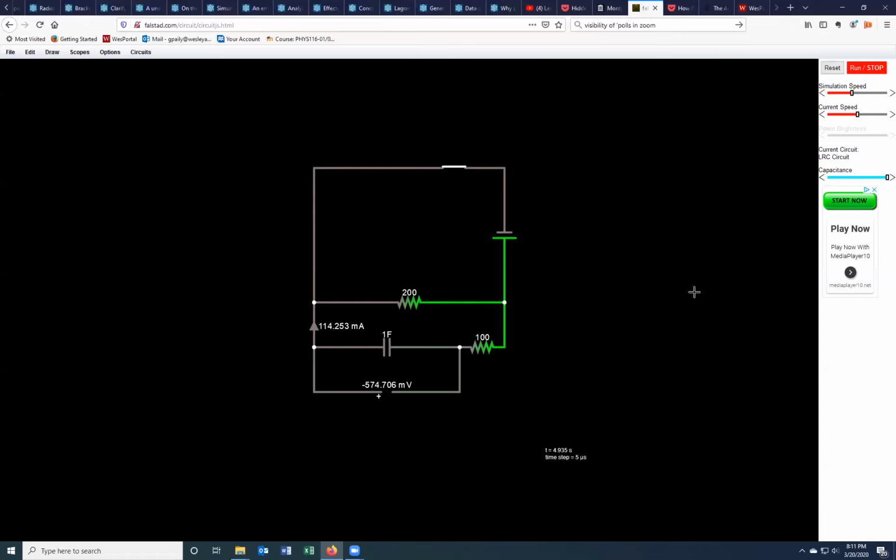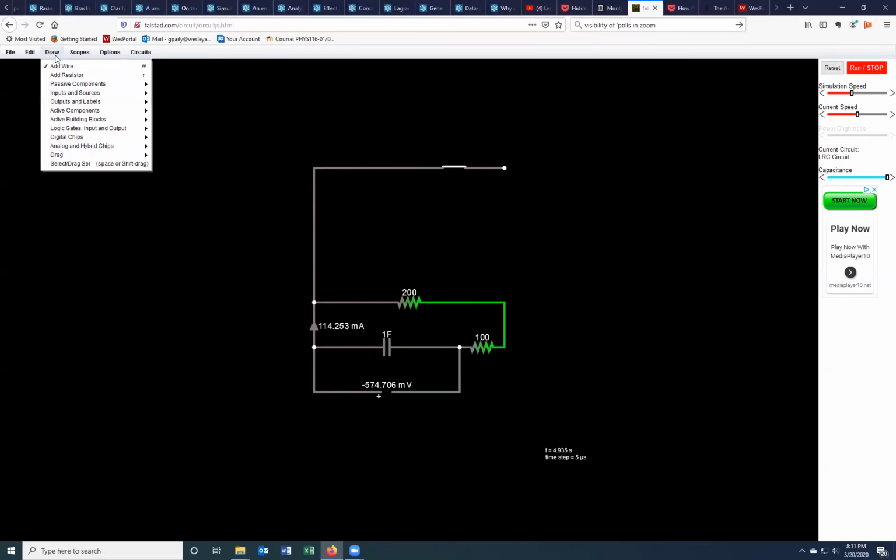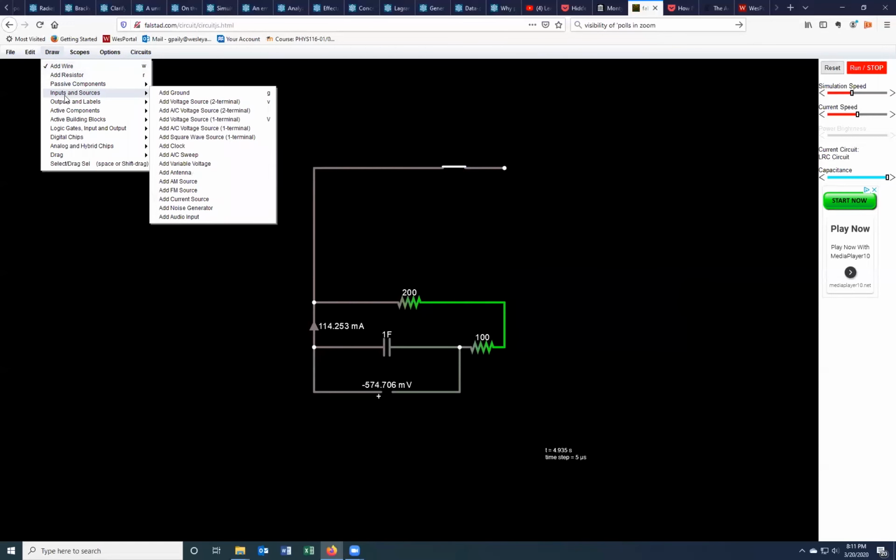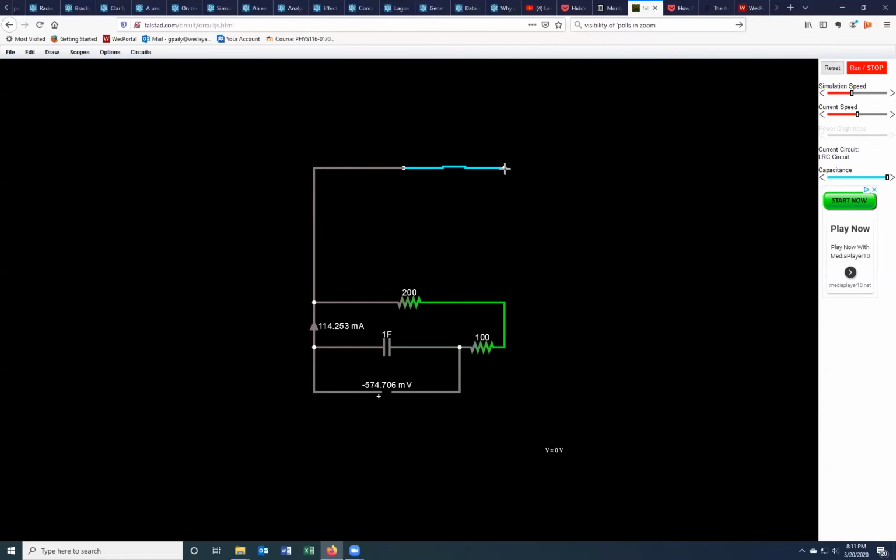All right. Let's say we want to put an AC signal instead of using a DC battery. I click and remove the battery, and then go back to draw, inputs and sources, and I see I have an AC voltage source. Click and drag. And this is the symbol for an AC source.